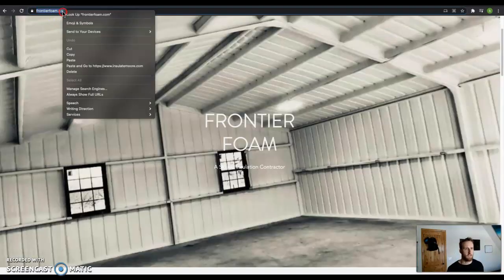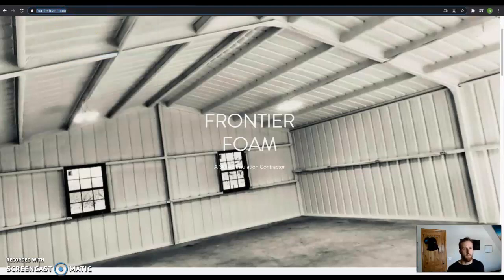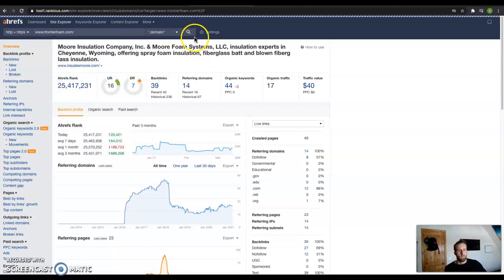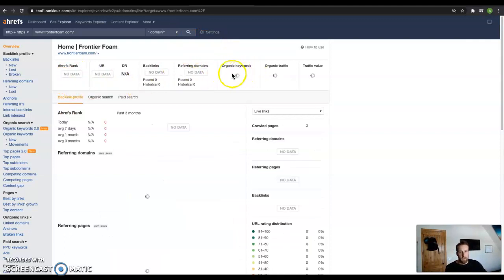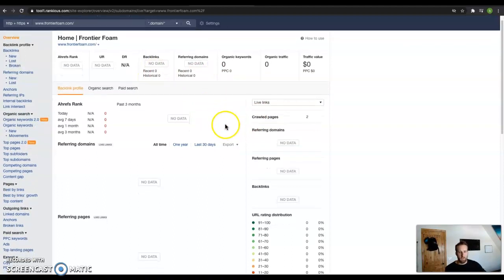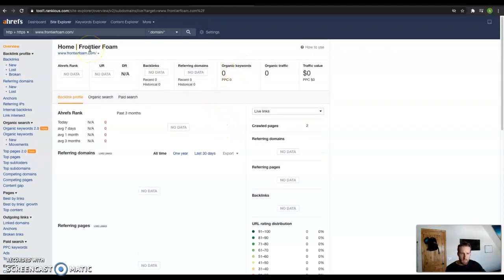We take a look at yours and put it into this tool. This thing's not perfect, but it's showing me you don't have any organic traffic or organic keywords that people are searching for, and there are no backlinks going to your page. Now, you might have a few of them. This thing doesn't update all the time, it updates every once in a while, but it's showing me that your website's just not really getting found.